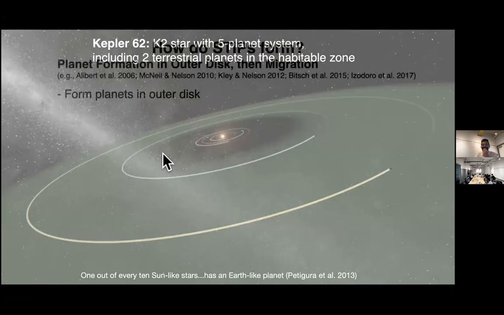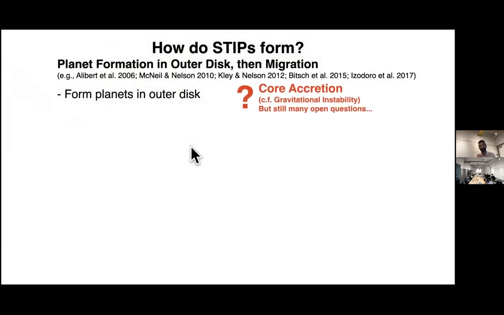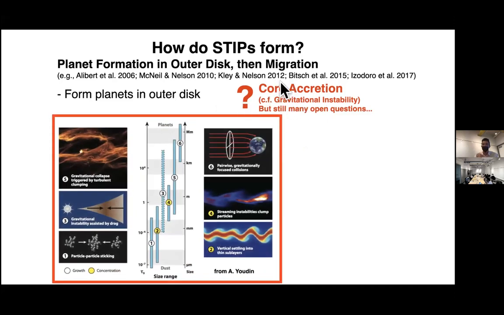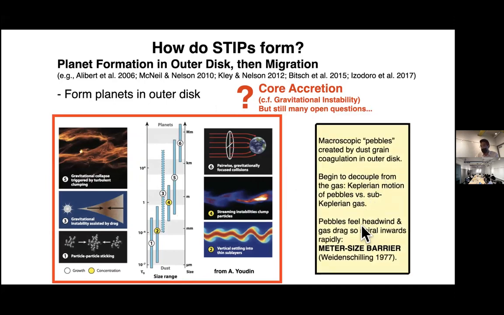So how do they form? Planet formation standard theory is you form it in the outer disk somehow, but we actually don't really know how. Core accretion - building up from solids rather than direct gravitational instability - is what's the context for the super Earths, but there's still no theory that can predict how these planetary cores emerge and why. There's a huge range of scales that you have to grow from dust up to even planetesimals. And there's some barriers to that growth, famous barriers, the meter size barrier - basically two barriers. As you grow these pebbles up, these dust grains, centimeter-sized pebbles, they start getting gas drag. So they don't hang around too much in the location of a gas disk. And also there's a collisional barrier. It's a fragmentation, bouncing barrier. Once they are too big because of their relative speeds. That's why the streaming instability - so much work has been done to collectively gather these pebbles together and collapse to form kilometer-size objects.